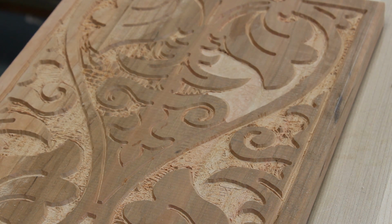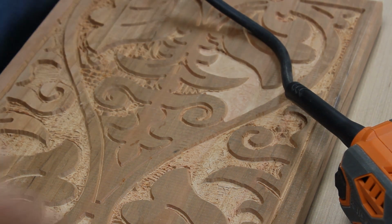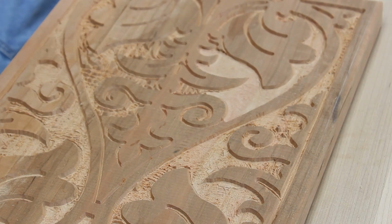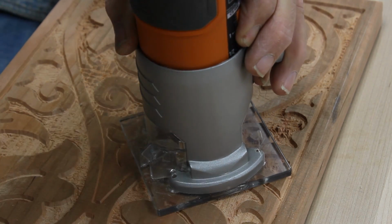This is taking a lot less time than I thought. I could probably get one panel in 2 hours, whereas I neither have the talent nor the time that it would take to do this by hand. And I think it's pretty cool. I picked up this Rigid laminate router a while back. Really didn't have a use for it, but it was on sale and they had a good price for it, so I picked that up. All right, let's see what we can get here. All right, yeah, clean that area up a little.